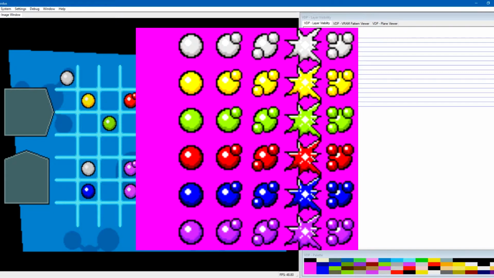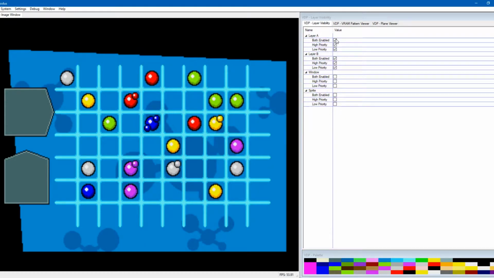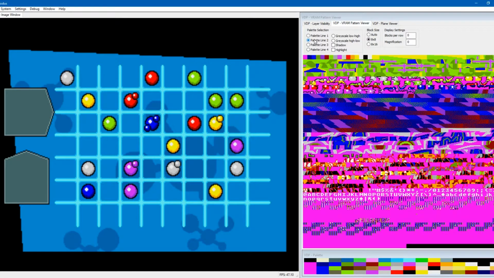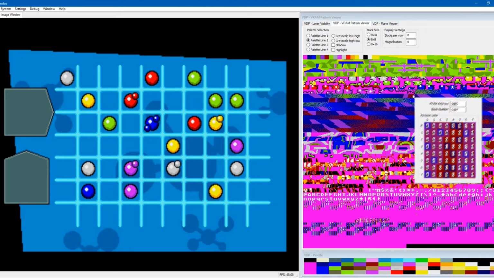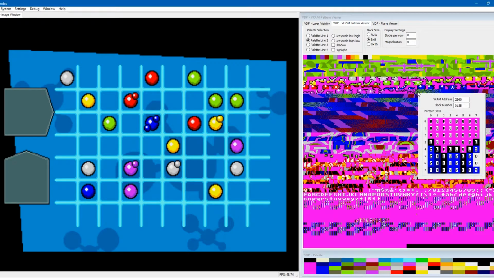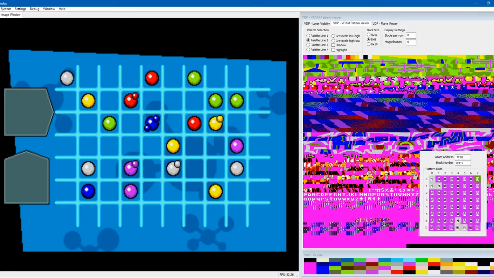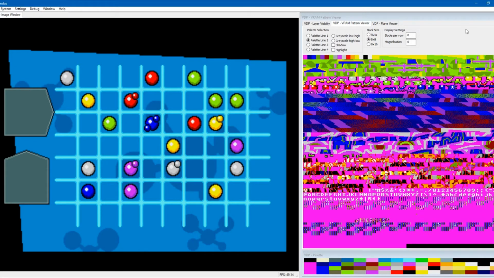This does make it surprisingly easy to work with when I draw to the screen, because it's just a few simple lines of math that gets me to any point in the tile set. If we look at the VRAM viewer and select palette 2, we can see the atoms occupy this space here. Now what you might notice is that from here all the way down to here is garbage from previous screens. These are not used in this, which means I've got all that space to work with if I wanted to put in more graphics.